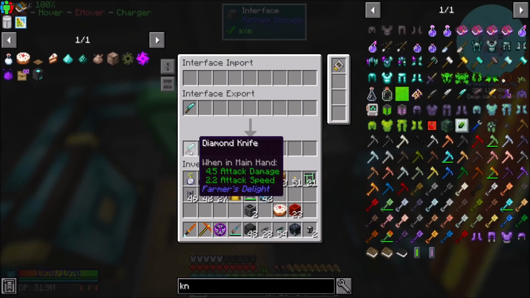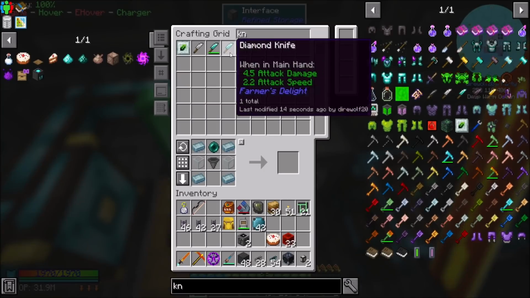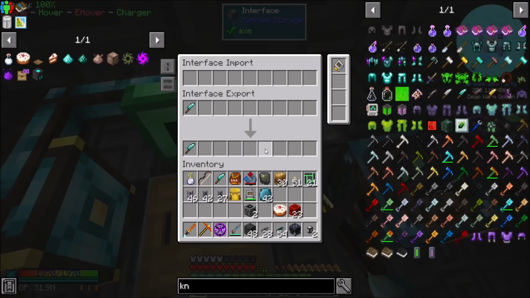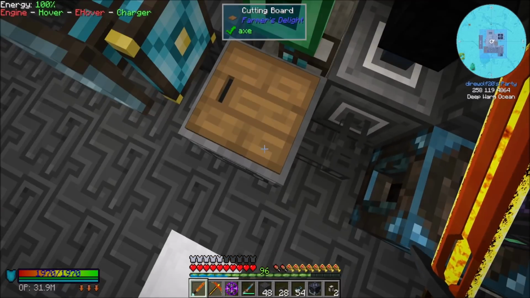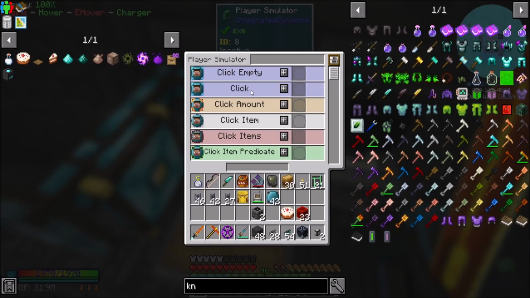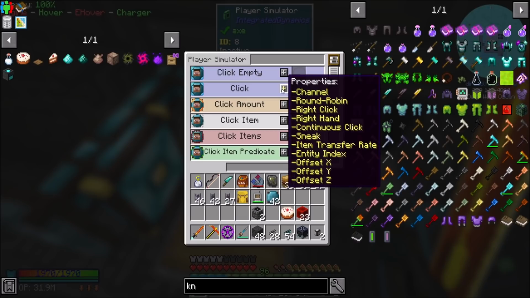And then what I should probably do is use the diamond knife to tell it what item to click with. Because remember, pie is going to be picked up here and dropped into this thing and then imported into the system. And we don't want it to accidentally right-click the cake with the pie. So rather than telling it to... Well, no, because we only want to click on the Boolean amount. I could do that with predicates, but I never really quite understood predicates. Well, let's just see what happens, shall we? Worst case, we can find another solution to this.